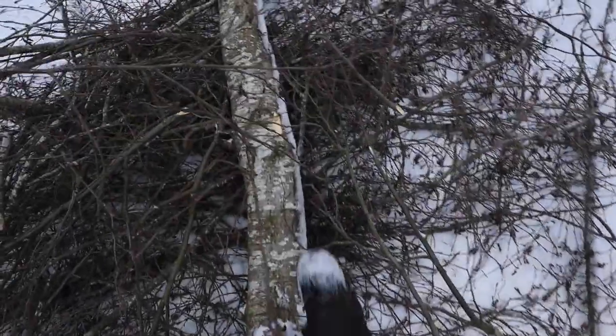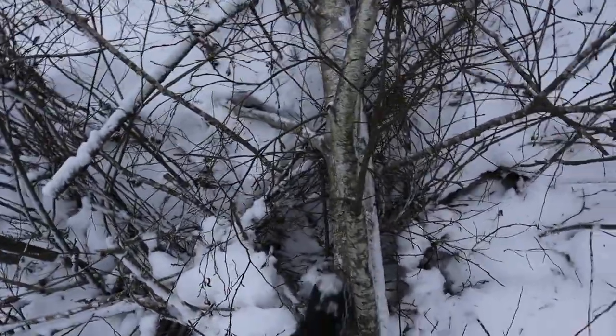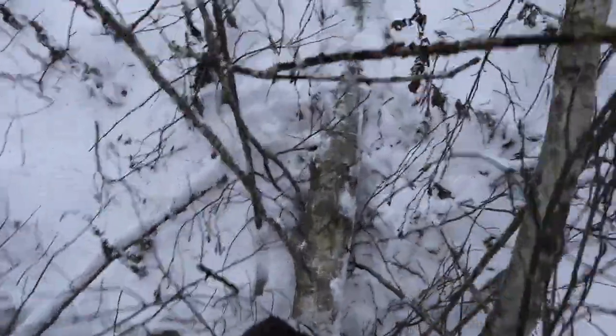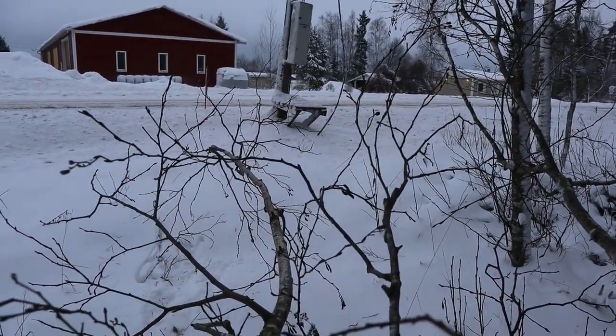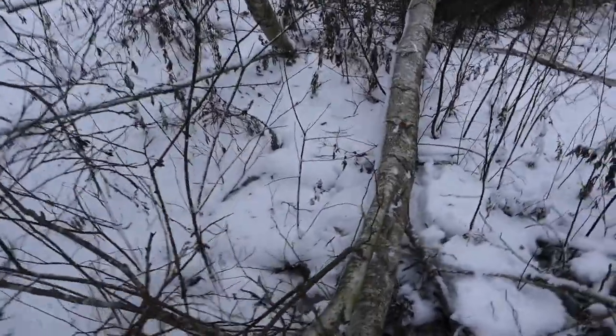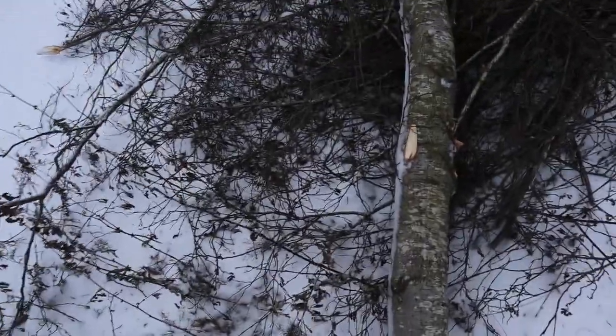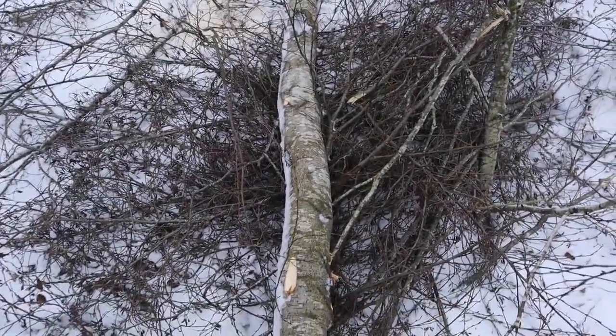I'm fairly happy with it, even with the mishap with the top of the tree. It came up to here, and there is the thing I was worried about — and there also. This is the top of the tree, so I think it was good to take it seriously. Fell it into pieces. Now I just have to clean up.